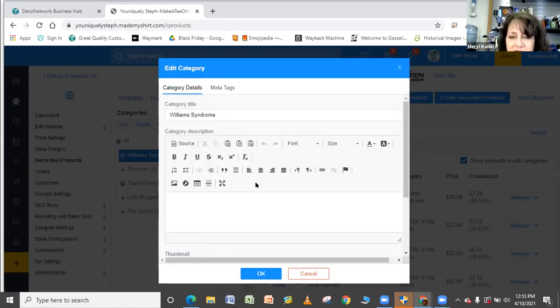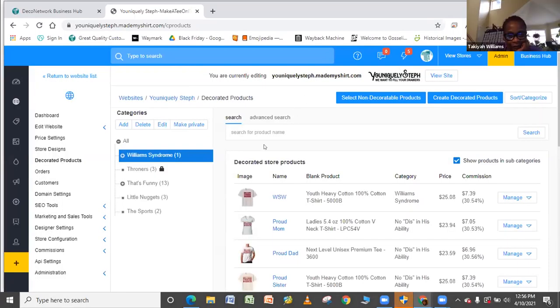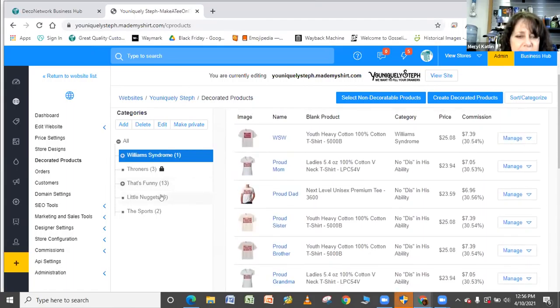Does everybody understand where we are in the back end? I know Takiya, you don't, because you don't have a store yet. But we can go over that with you. And I think if Daniel's still on, he doesn't have a store yet either. But these areas in the back of the website that you don't always know are there are really important, because this is what is going to give you that traction and make you relevant or not relevant.